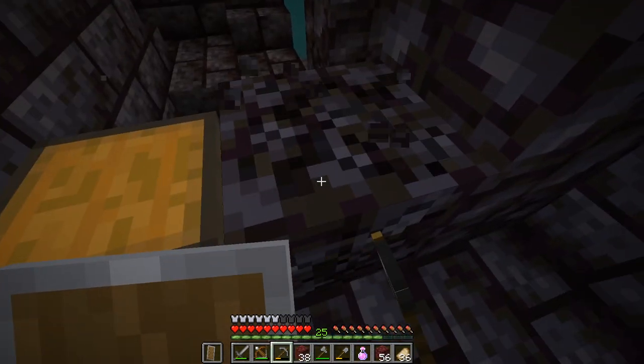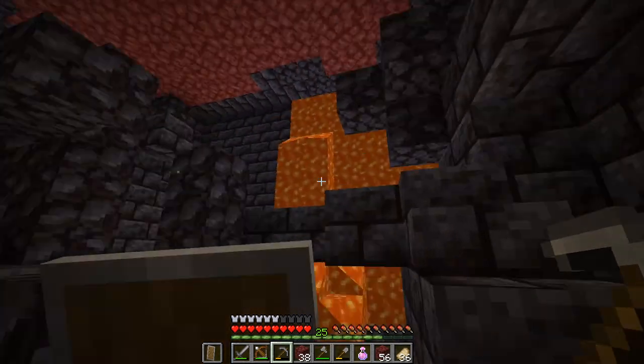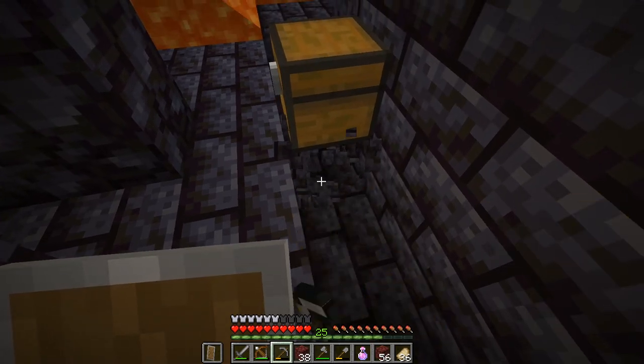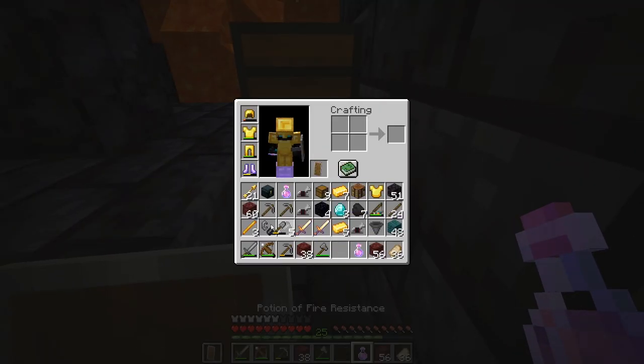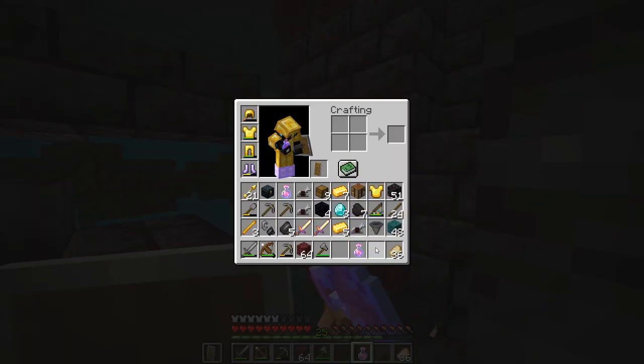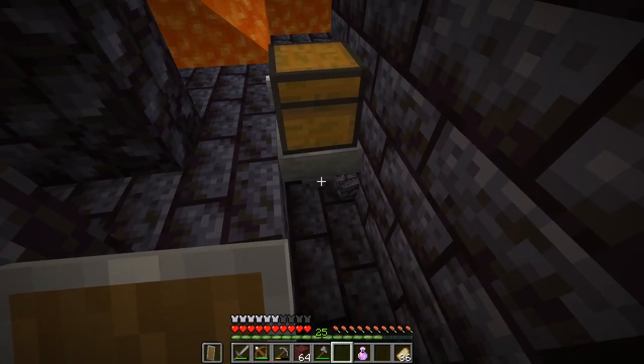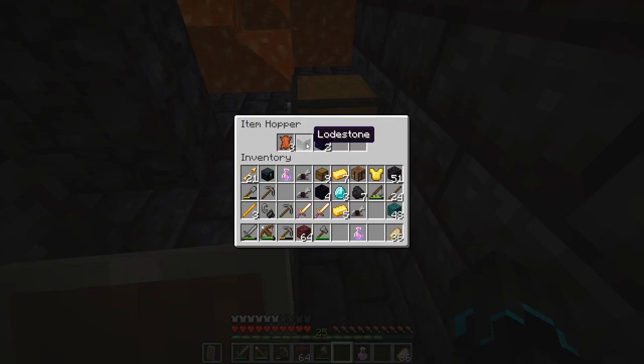Alright, I did find a treasure here. Not a treasure. Yeah, a chest. Not breaking it. Not gonna open it. I'm gonna throw some stuff out of here. Let's take the hopper and place it there. And let's see... A lodestone! You can actually get a lodestone from here?